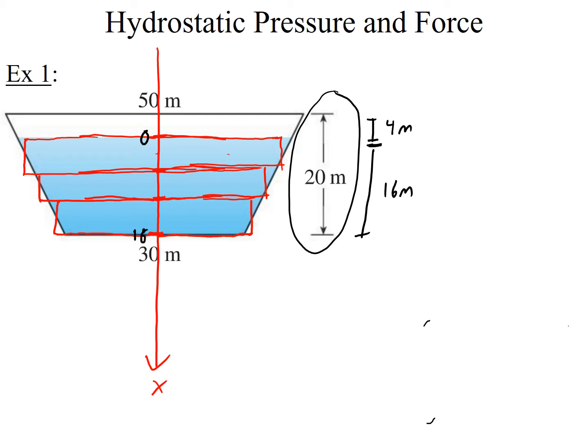Okay. And now I'm going to label where each of these tick marks are. So the first one, we're going to call it x0. That's also called A. This tick mark is at x1. This tick mark is at x2. And the 16 is at x3, which is also called B.